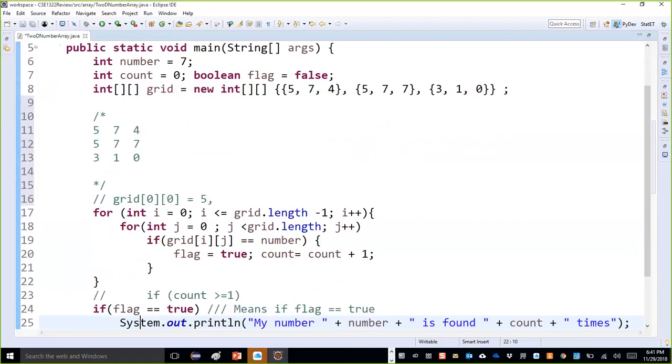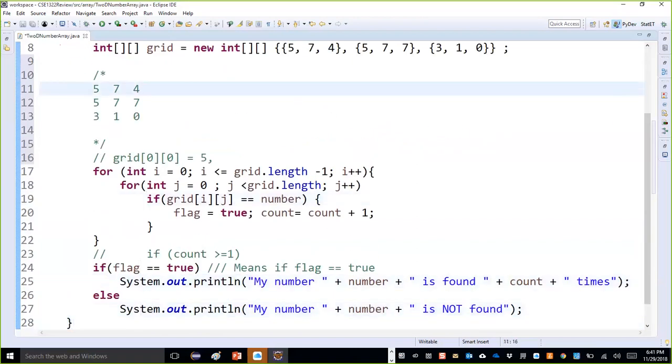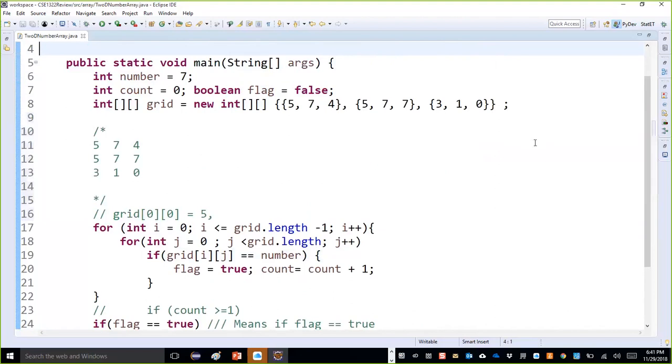So let us do something. For instance, we can do a lot of things, but in order to operate a two-dimensional array, we need to use two loops. Here we have two for loops. This is called the outer for loop and this is called the inner for loop. The outer for loop is used for accessing by row. I have 3 rows here, right? So 5 7 and 4, this is the first row, this is the second row, and this is the third row. This is why I need to do 3 iterations.